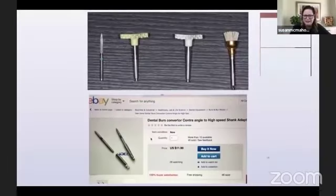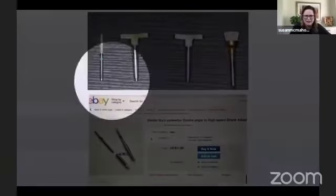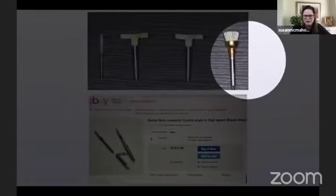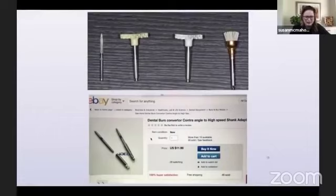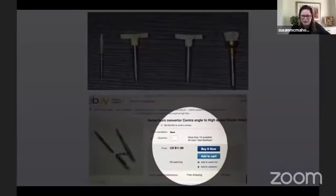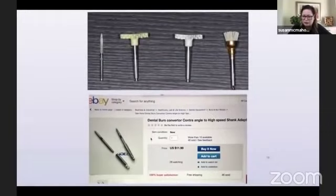And here's the setup. So a coarse diamond, two finishers from spiral finishers, and maybe a Jiffy brush with diamond paste on it. And then here's where I get my adapters. I order them from eBay. They cost $12 for 10 adapters. It takes forever to get here, but they always come.